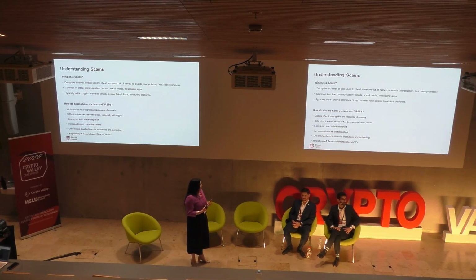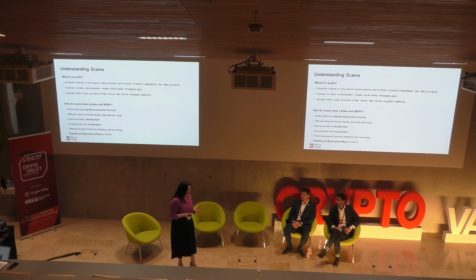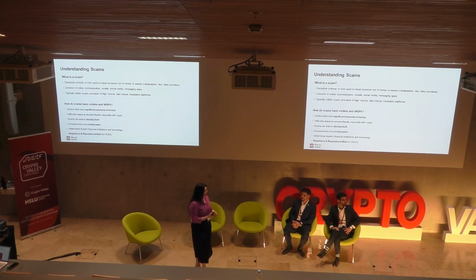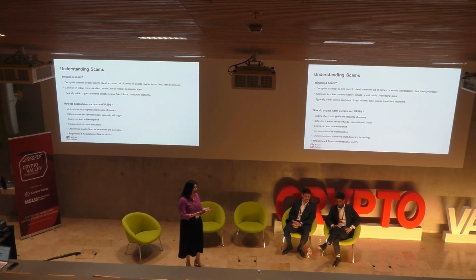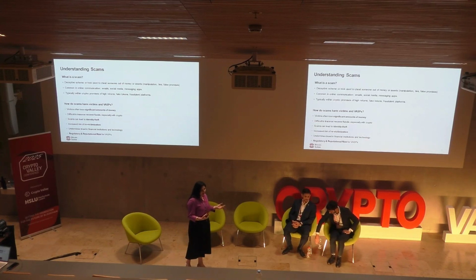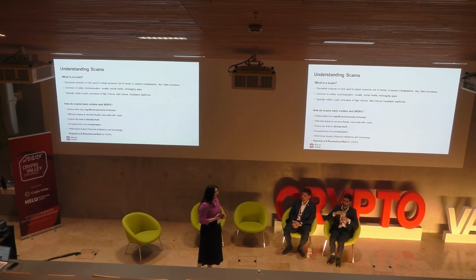And why is this? Why do these scams harm victims and also the VASPs? Of course, they lose a lot of money, or better said, crypto, and this usually cannot be recovered. But it's not only the money. Often they are so trusting that they share the full documentation, so identity theft happens, and their identity is then reused for other scams. This re-victimization is also a big topic.